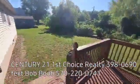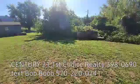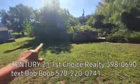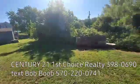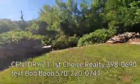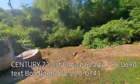And then you're going to see, again, about a quarter acre, I think is what I told you, for the lot. I'm not sure exactly where the boundary line is, but there's a little bit of a mow mark you can see there. And then, of course, it just runs to the little run that runs through Avis.